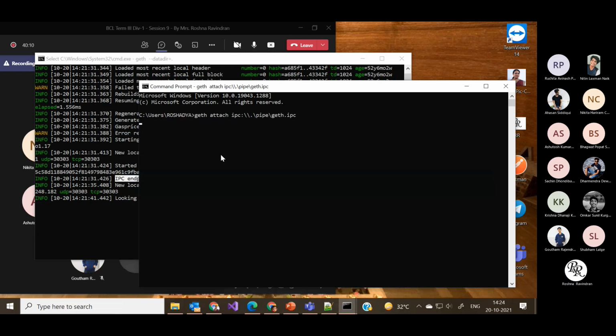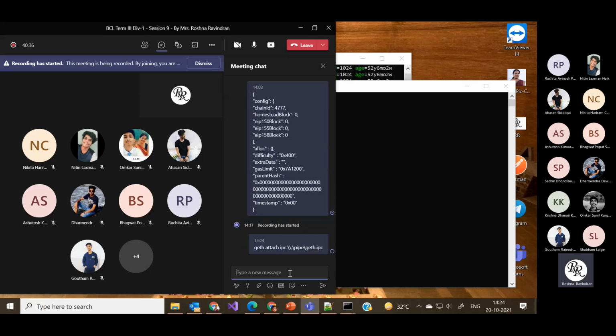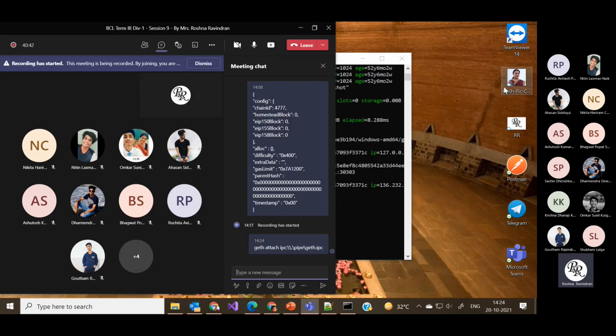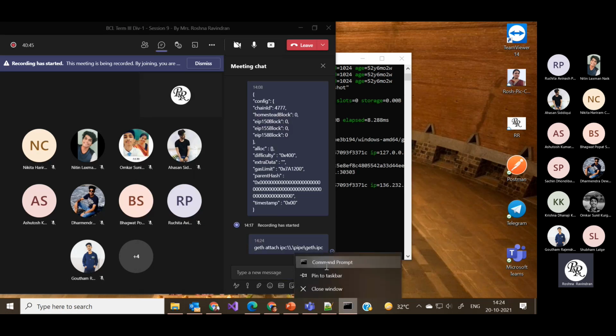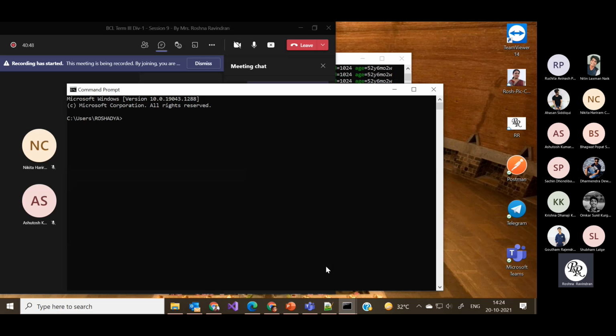This should open. Just wait for 2 minutes. I'll put this command for you all meanwhile. This is the command that is copy pasted. Take it from your chat to create a separate node. I'll just try this once again. Not creating. This could be on any path, okay? Not necessarily that path.